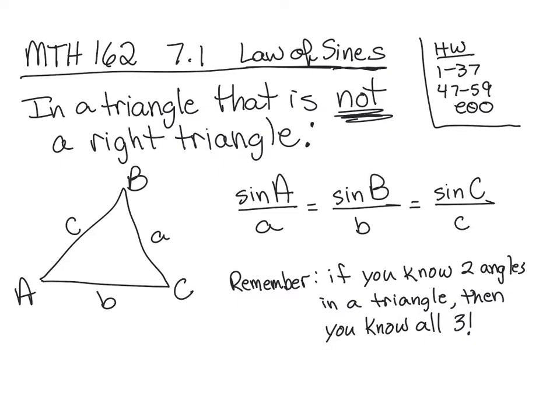And I guess some dead Greek guy who couldn't get a date had a lot of time on his hands, and he figured out that the ratio of the sine of the angle to the side that's opposite will be the same throughout the whole triangle, no matter what your angles happen to be. So we can use this in the cases where we have just one angle, as long as we have the side that's opposite. And then we can have a second angle or a second side, it doesn't matter. And with just that information, we can figure out all of the angles and all of the sides for the whole triangle.